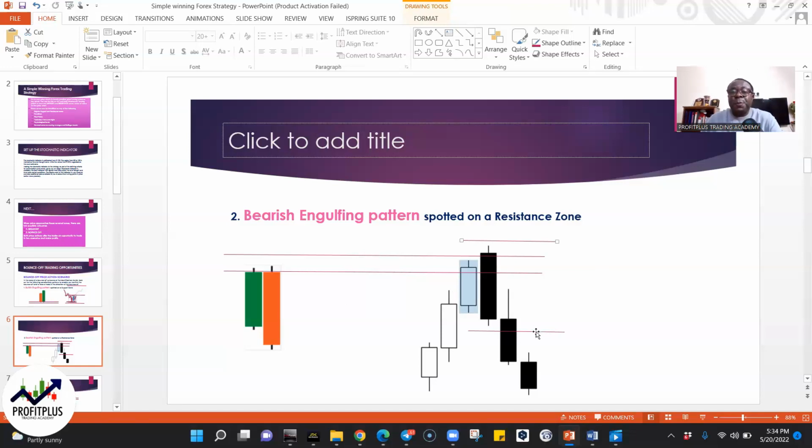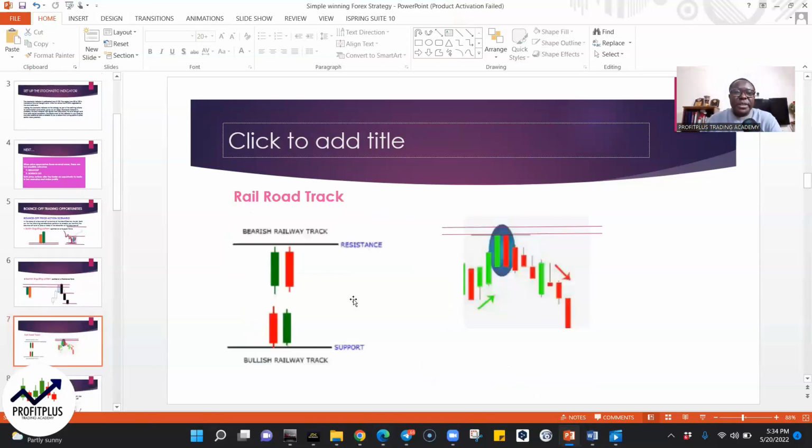If you see the potential that the market can do up to 200 pips, you can just decide to keep trading it. Remove your take profit and give the price about 50 pips or 40 pips to break. When the market has moved to this point, you can take your stop loss to your break even, your entry. You just keep giving it 40 pips, 50 pips space to break. So this is one scenario where we can find an opportunity to trade in a bounce off scenario. Okay. Now the next is the railway track.